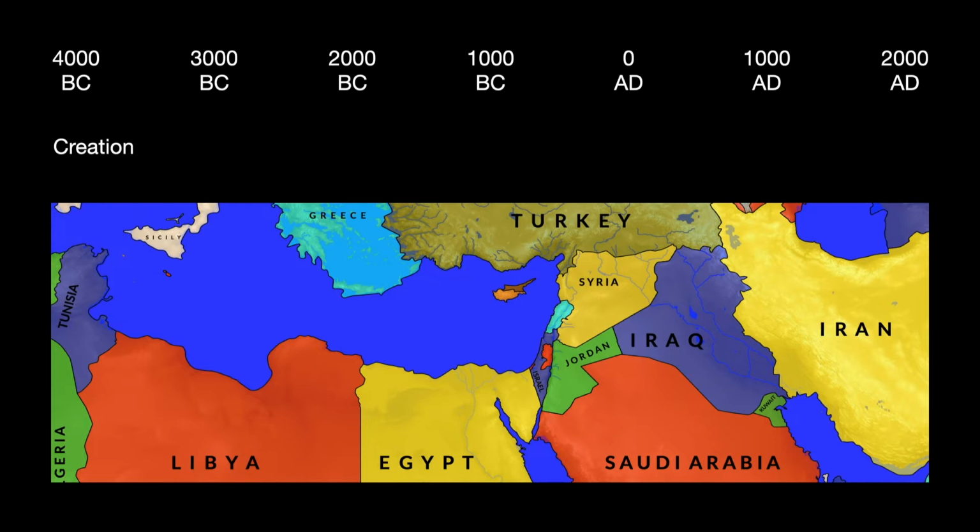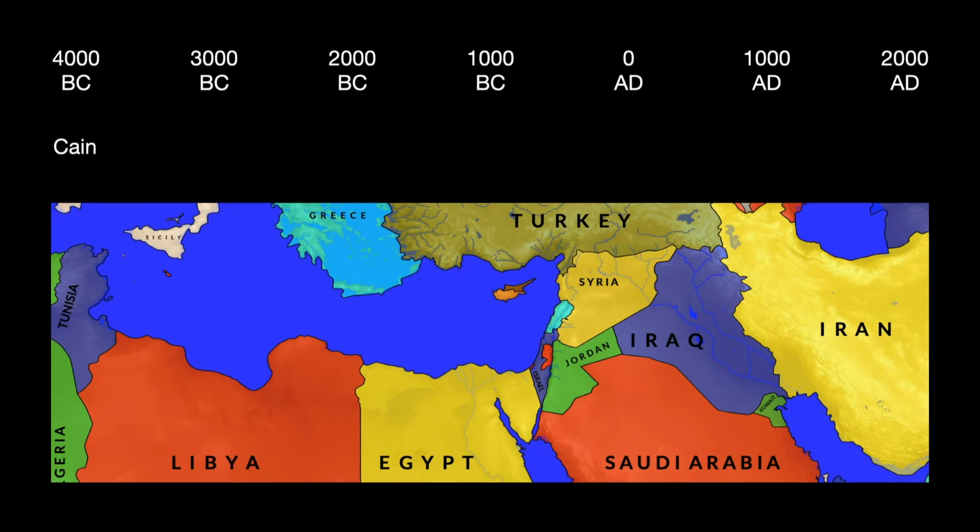That happened roughly 4000 BC. Then we read about Adam and Eve. Adam and Eve had a son named Cain. Cain had a brother Abel, and Cain killed Abel because Cain was upset that Yahweh accepted Abel's sacrifice, but he did not accept his own sacrifice.